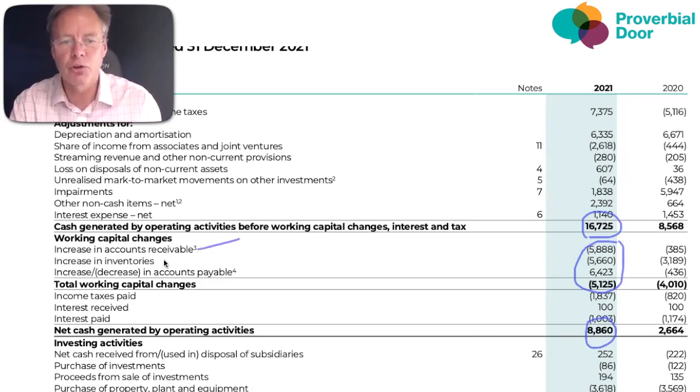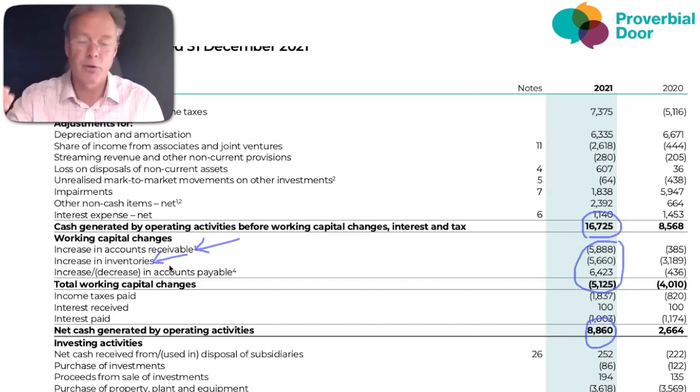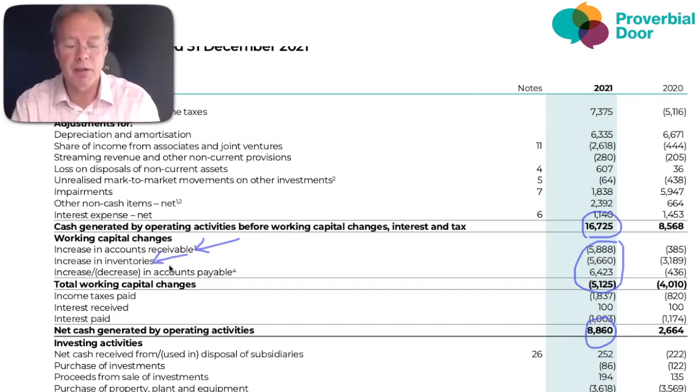The accounts receivable has gone up, so people who owe them money has gone up. Their inventory has gone up, so they're going to collect this money in. It's just going to be a timing difference. They're going to sell this stuff. They may be just holding on to it because commodity prices are going up. We're not in any hurry to sell the copper sitting in our houses because the price of copper is going up and up and up in this inflationary environment.